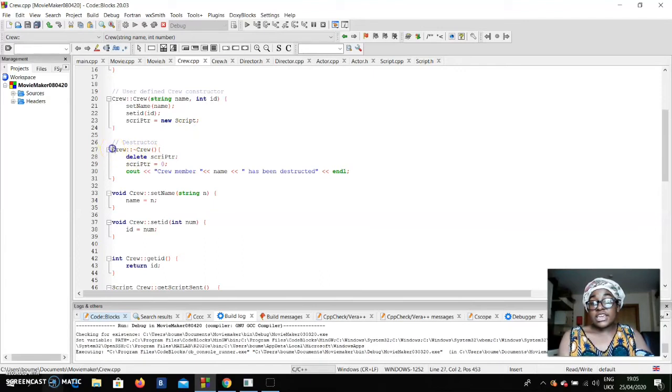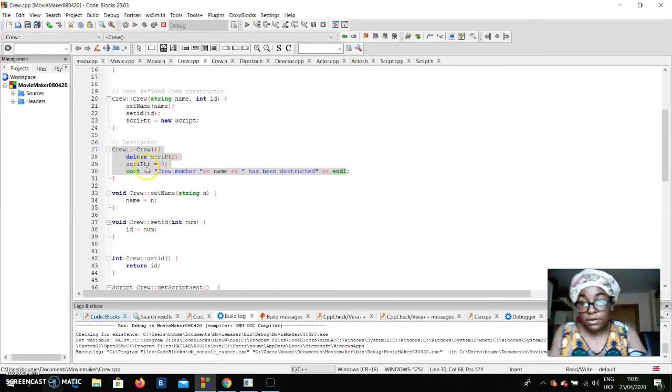So you can see it here. We have the function delete, and it will delete the script pointer there and put it to 0, and at the same time it's going to delete the crew object itself. So we'll have it cout the crew member name that has been deleted, and it will just say it has been deleted. So yeah, that's it for the destructor.